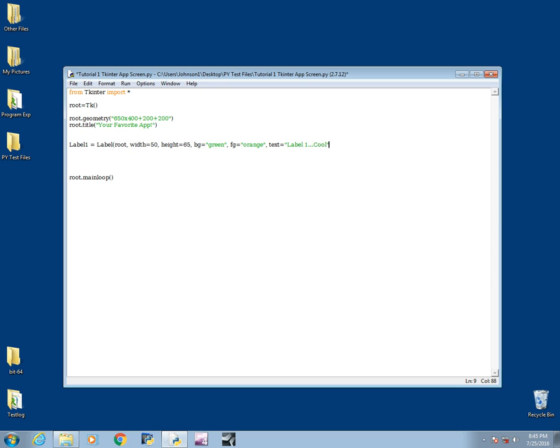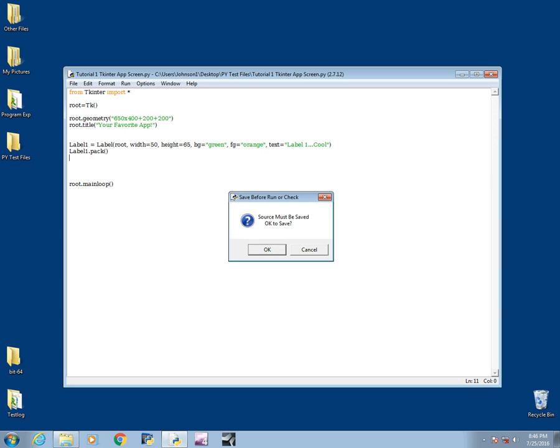Cool. All right. And we're going to close that off. Because Tkinter uses a function called pack, which tells Tkinter to close the label function. I want to call it a loop, but it closes the label function. So we're going to call label1.pack. And then you'll see that we can do different things here within the pack function.